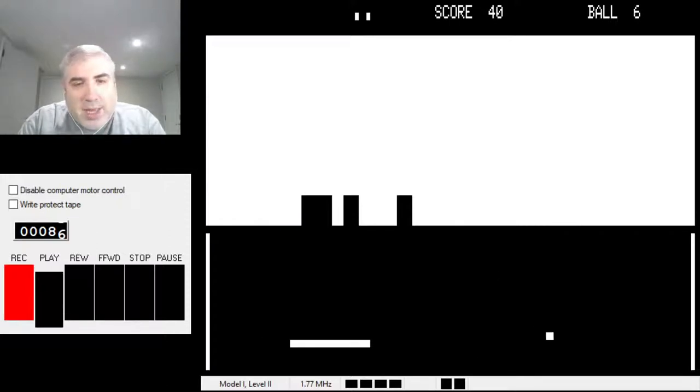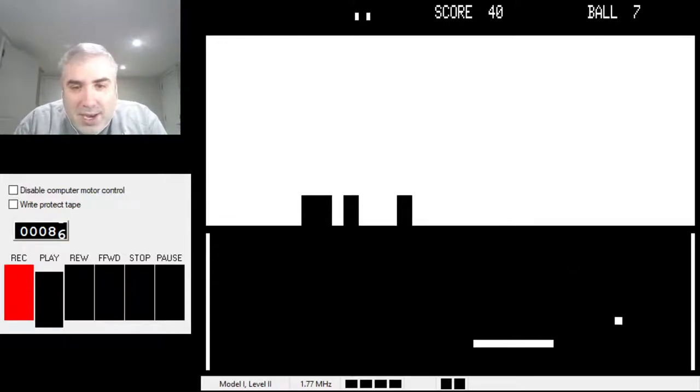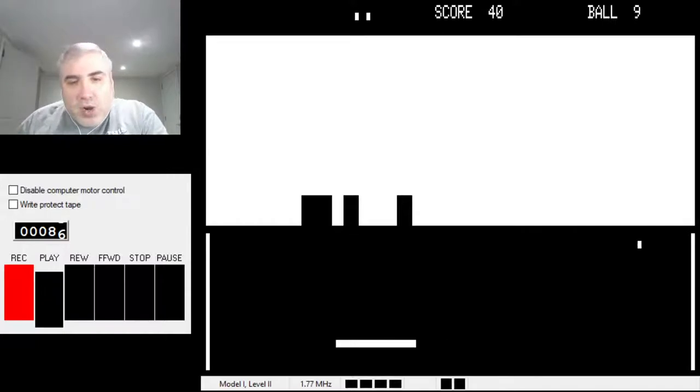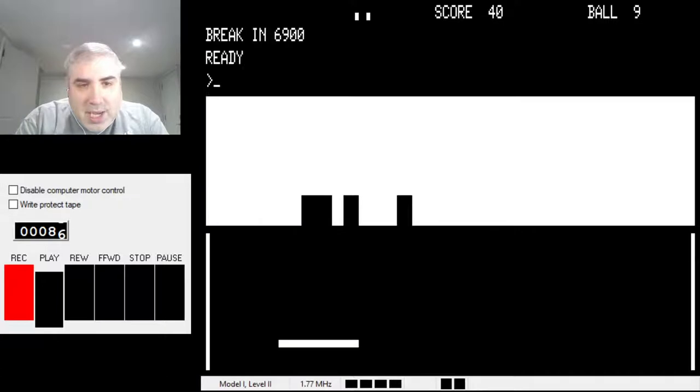There's something broken about this game. It just doesn't work. It should work, but look, even if it wasn't broken, there's no way I could get that ball. Come on! I hit the spacebar 100 times and it's not going. All right, so this game is basically broken, and it sucks. Unfortunately, that was a dud.